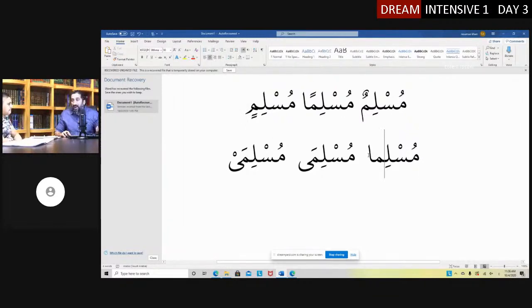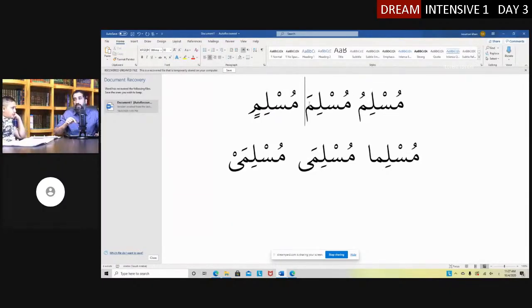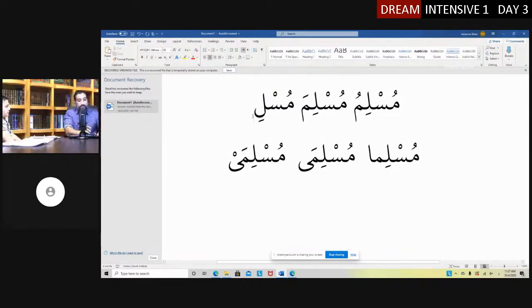It's not an extra alif. It was part of ani. So when it became light, it became Muslima. But now there's an alif in the first row too. But that alif is there for a different reason. In Arabic, when you put the un sound on something, not the in sound, but the un sound specifically, then you write an alif at the end of it. It's just a thing that they do. So that's why this alif is here. Now, if this became light, it wouldn't be Muslimun anymore. It would be Muslimu. This one wouldn't be Musliman anymore. It would be Muslima. But when it's Muslima, we don't need that extra alif. We only want that alif if this was Musliman. But if it's Muslima, we don't write that extra alif. Then it's Muslimi, the light version.